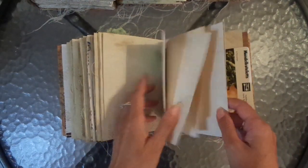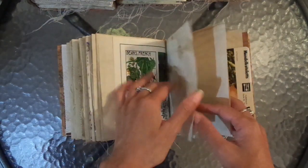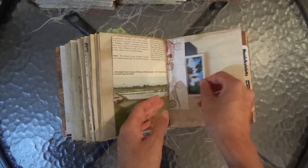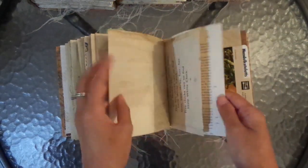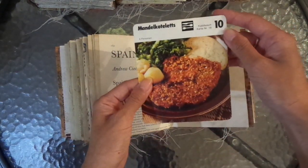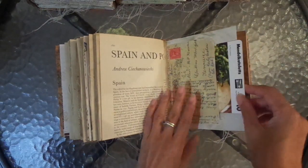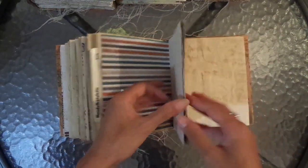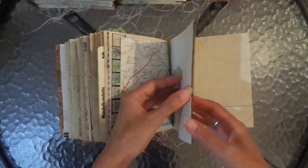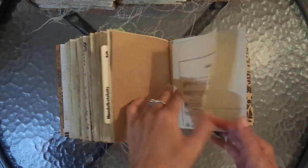What was I saying? I feel like I was saying something. Oh yeah, the feel of a journal is important, just as the look of it is, I reckon. Just how it feels in the hands to hold. And these feel really nice. I don't know what country that is, but I just put it in there. Again, just random eclectic ephemera. Just the feel of it in your hands is really nice. Gosh, it can take forever to get a sentence out when I'm flipping through, can't I?